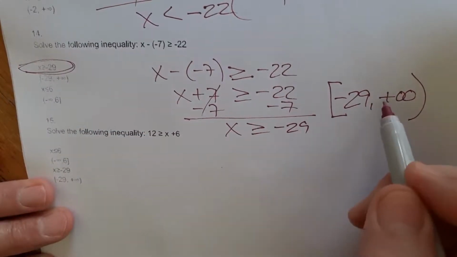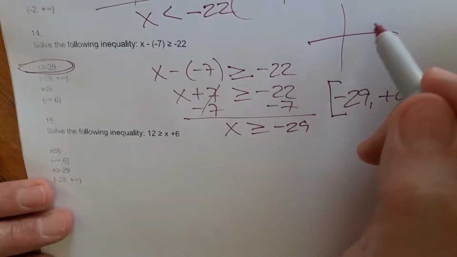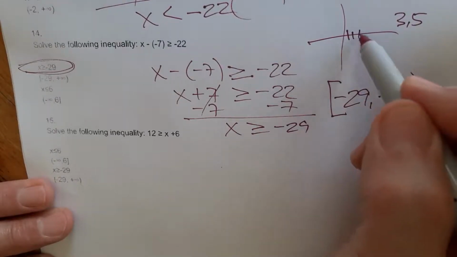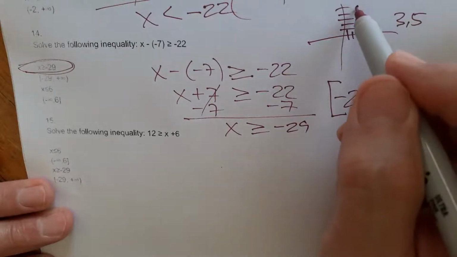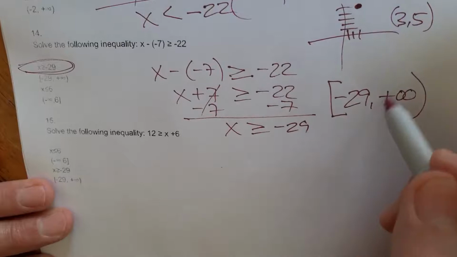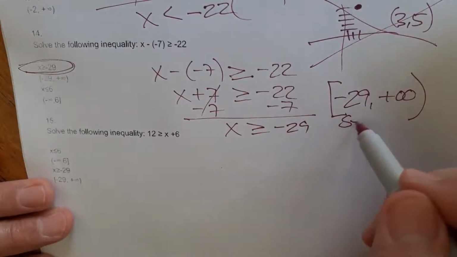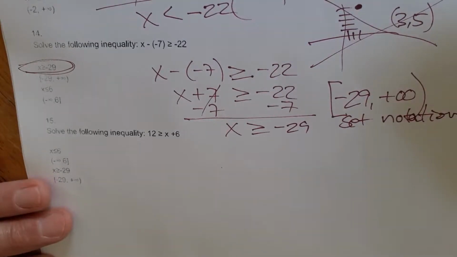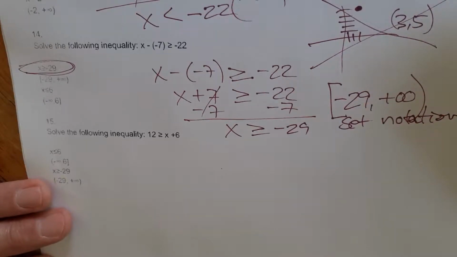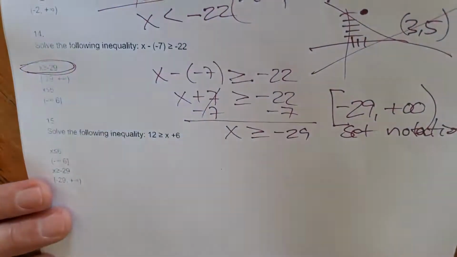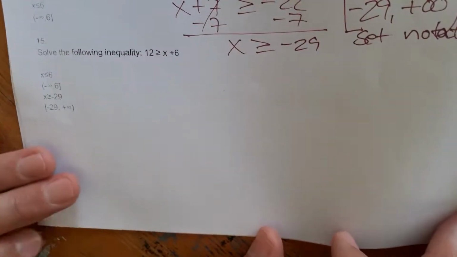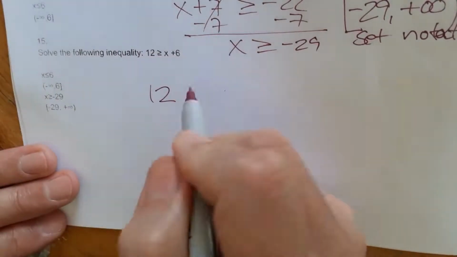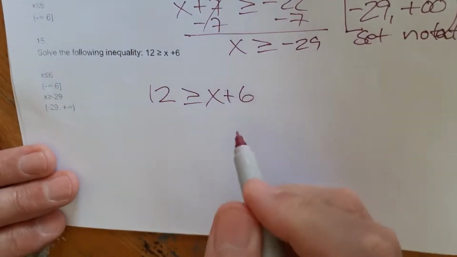Remember, these are not coordinate locations. That's a separate issue. Remember the old days? You'd have 3, comma, 5. You'd go out 1, 2, 3, and you'd go up 1, 2, 3, 4, 5, and put a point. That's a coordinate location. This and this, totally different, you guys. This is called set notation. And I'm sorry, on behalf of all math, that we use the same symbols, and we just use them in completely different contexts. It's very confusing sometimes for students. You just got to learn it. Life is full of shades of nuance, and you can navigate it if you just think through it a little bit. I don't like it either. It bugs me too. But in the end, I'm fine with it, because math gets to be what math is.